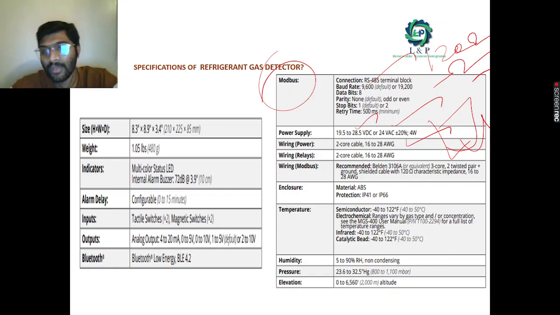If you want, you can make it odd or even. Stop bit is one by default; if you want, you can change it to 2. The read write time will be 500 microseconds.